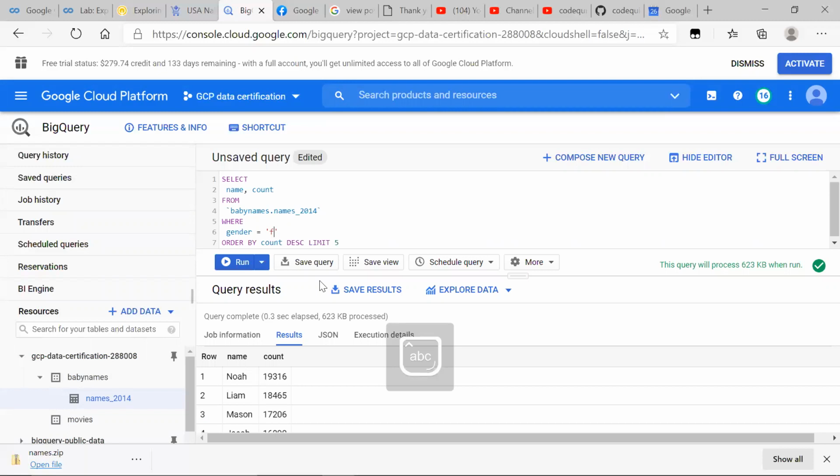We could do female instead too. And we can see the people given the most names in the year of 2014. So that's the basics, really the basics and introduction into using BigQuery.